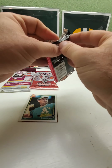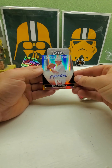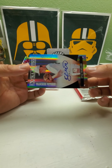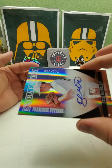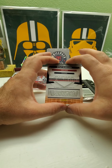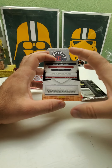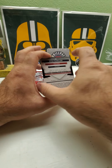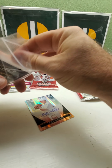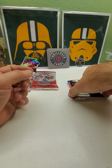Let's do the autograph now, then do the pack. The autograph is from Elite Extra Edition — Kyle McMillan, pitcher for Chicago. This one's numbered 408 out of 774. He's from Chicago — is it the Cubs or the White Sox? Can't really tell since they don't say anything. He was drafted in 2011 in the fourth round, and this is 2011 Donruss Elite Extra Edition. Pretty nice card — whether he's a big player or not, still a nice card to get. We'll put it in a sleeve for right now.